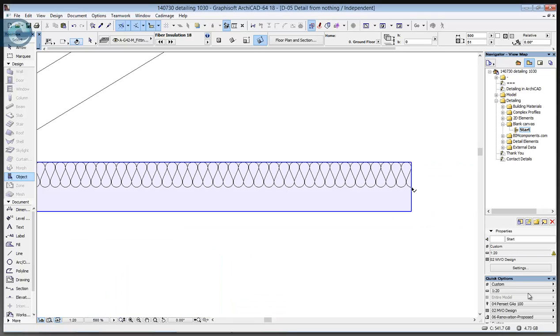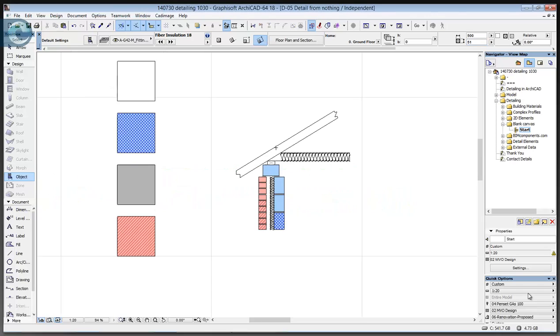I've not quite got the depth correct, but we can always fix that by just tweaking the size so it fits into place. And we can do the same with the rotated one across the top here. But effectively I'm just using very, very simple 2D elements to put something like this together. You can build things up with bits of line, fills, objects, whatever it is.